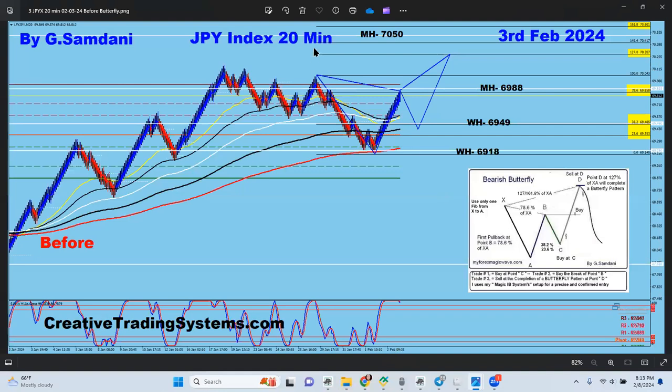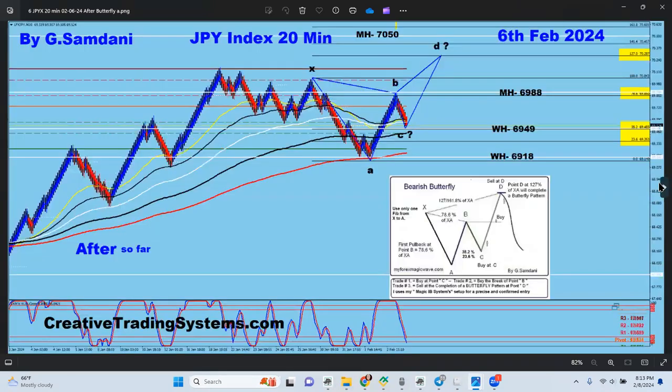And I said, okay, maybe this is what's going to happen. So two choices. First, it will go straight to the upside. Then I'll take a long if we break above 69.88. If not, this will happen. Then I'll wait until, or go short until the price goes from here to here, and then go long from here to here, right? So what happened to this chart is based on that.